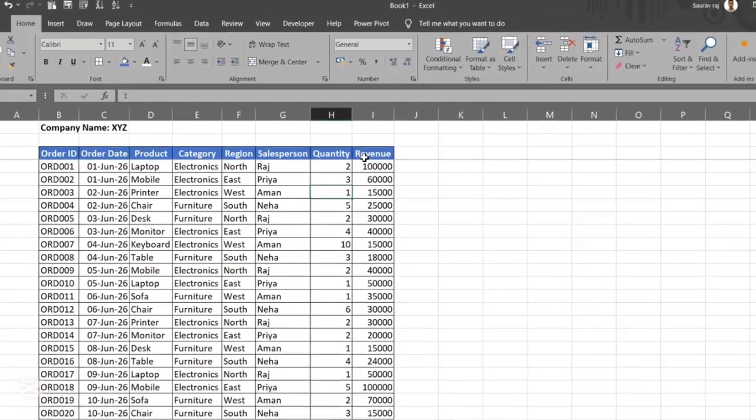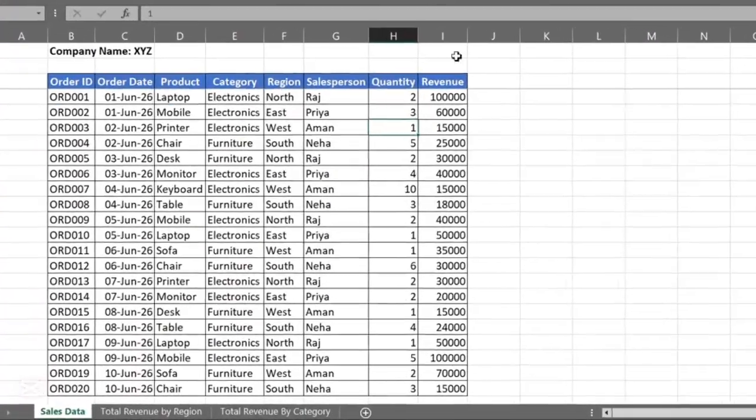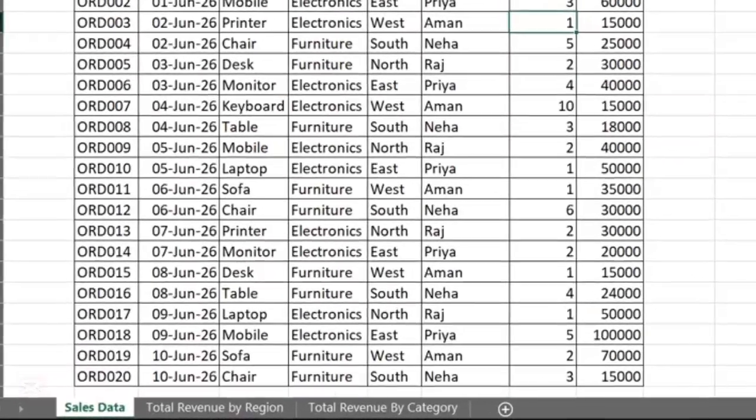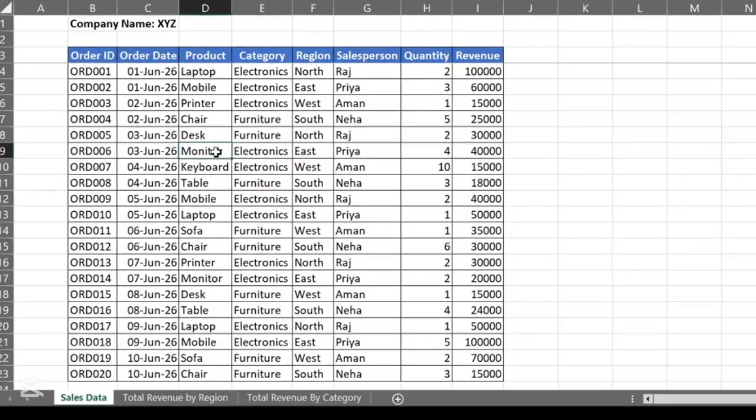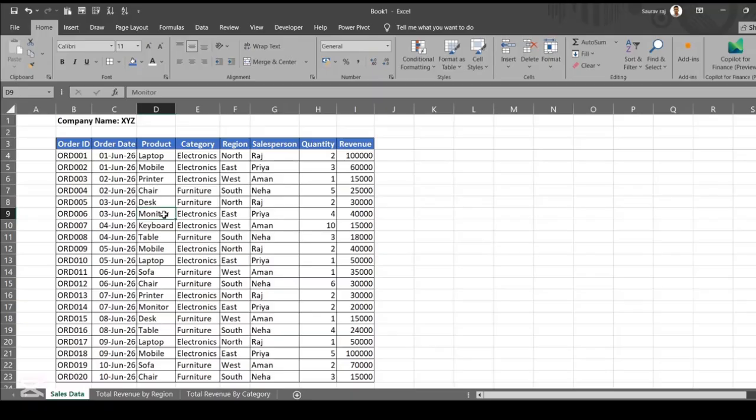The company wants to know the revenue generated by region and the total revenue by category. So we created two separate sheets for them. We are going to create a pivot table, or we can say summarize the table, as per their need.